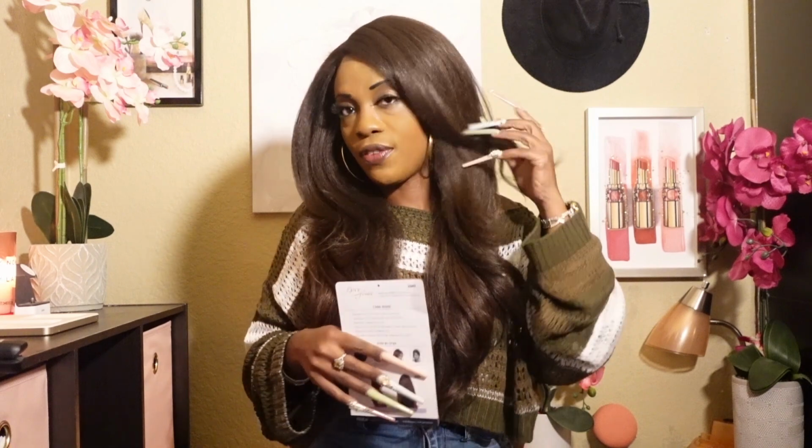So you will need that. But the good thing, like I said, this is Outre, safe up to 400 degrees, so you can put heat to her. You can get this out of your face, you can give her a little bit more bump, you could cut this and make it a little bit more swingy, etc. There's so much stuff to do, and you have plenty to do with it.